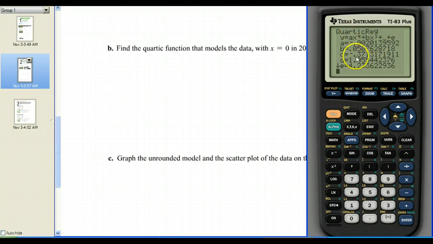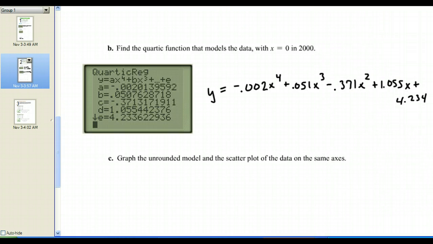Alright, I'm going to copy this so I can put it in there better. Alright, so there it is, and I kind of ran out of room there, but I'm rounding these to 3 decimal places. Again, a, b, c, d are all coefficients in front of x to the 4th, x cubed, dot dot dot means the pattern continues, so c is on x squared, d is on the x term. Okay, and then all the way down to this e being the constant term.